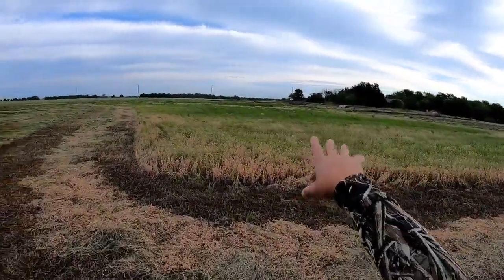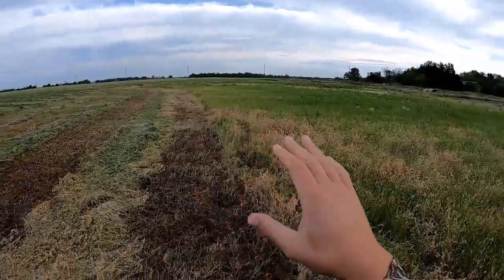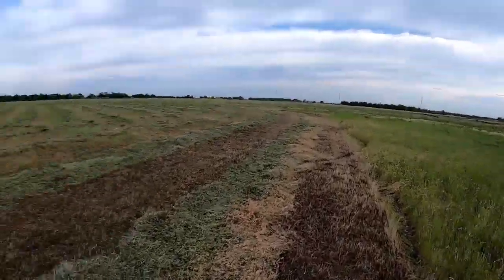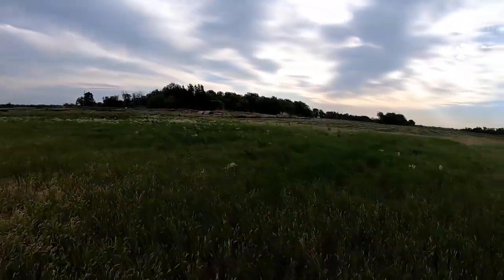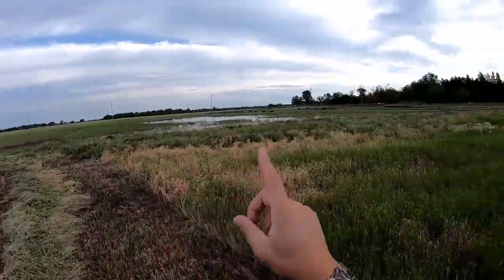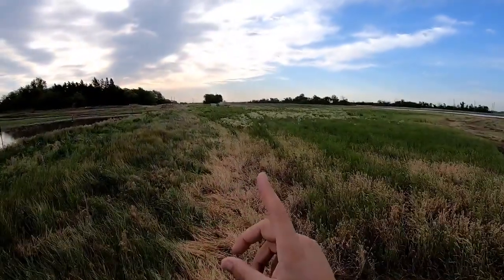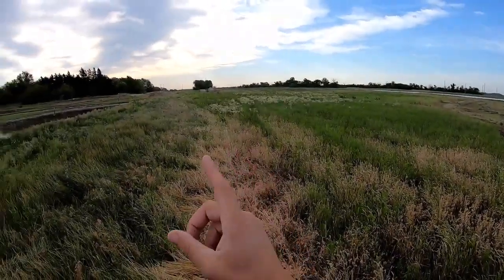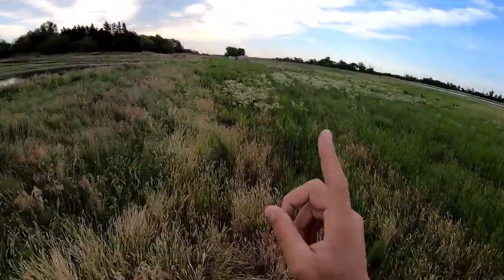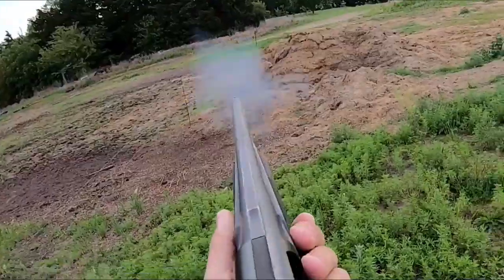I'm hoping we're going to have a lot more luck once we get up by the feed bunks where the cattle are. I'm seeing a lot more traffic that way. The reason we came out early today — it's sitting right about 7:20, 7:30 in the morning — this is when everything comes out to feed. The cows that y'all named: you guys came up with some great names and we actually picked out a couple, so be looking out for the next farm vlog with Jordan and I. Also got to announce the winner of the side-by-side name.